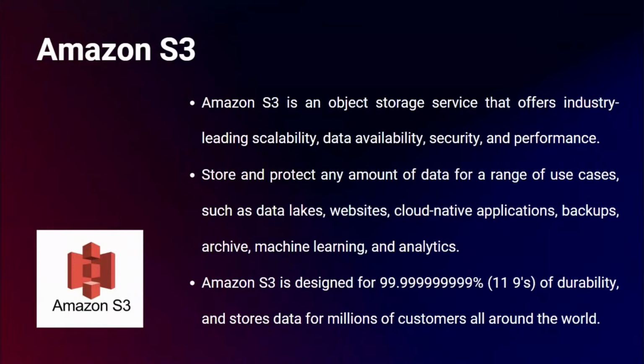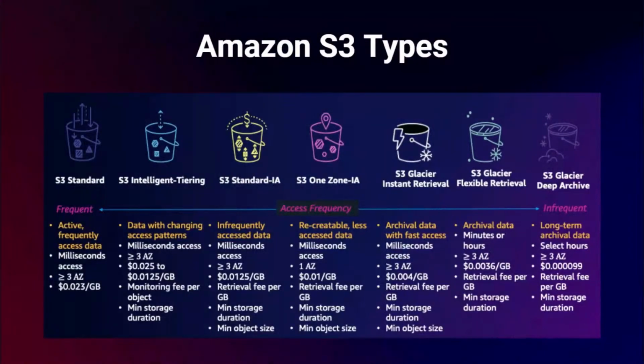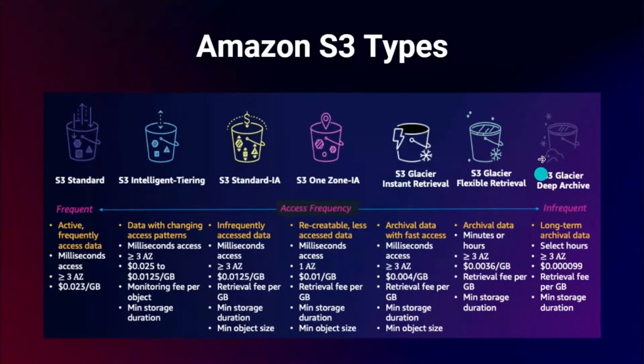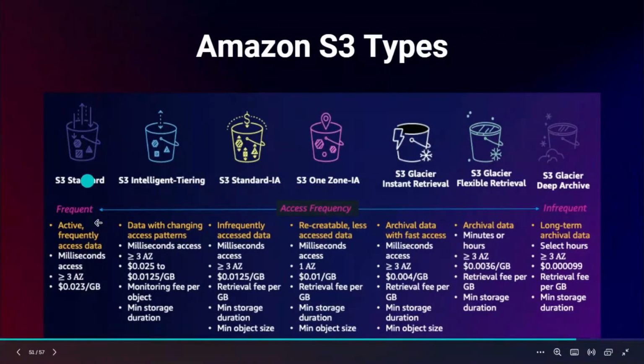Okay, so you can use it for many things. You can have backup, you can use it for machine learning, analytics, and so on. Amazon S3 is designed for 11 nines of durability and stores data of millions of customers all around the world. There are many types of S3 available. If you go for Standard, you have these options, and something known as Glacier is also there. We'll just be using S3 Standard for our machine learning purpose.